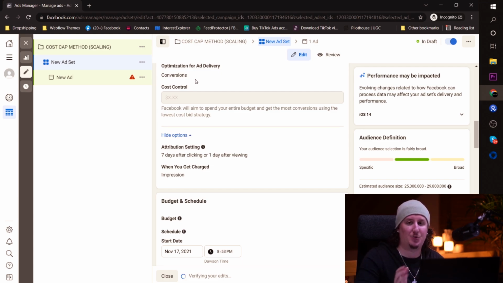So if you're running this product on Facebook with the CBO or an ABO, and your average cost per acquisition is $15 or $25, that's what you're going to factor in for the cost control here, okay? So you're going to set it at the average, and then you're going to try and get it below it. Just like on TikTok, remember, it's not going to spend the cost cap amount. You're not going to get purchases for $36.77 or whatever you set the cost cap at. You're going to get it much, much cheaper, but it's just where you enter the bids.